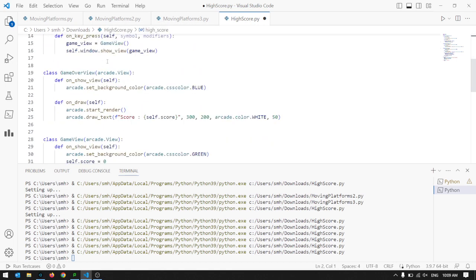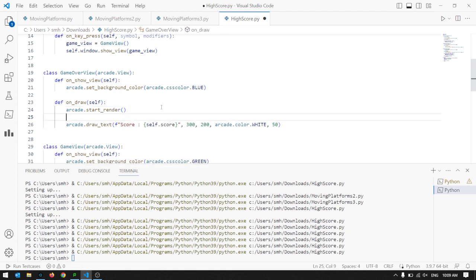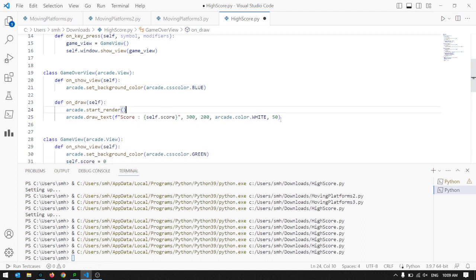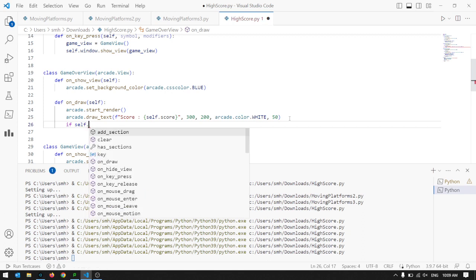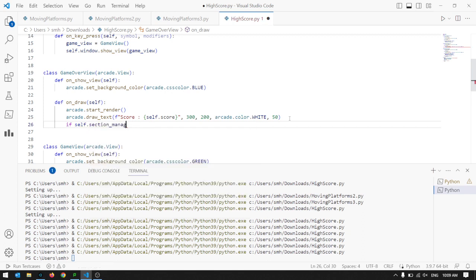So right here in the on draw, I can say, let's just think about this. I'm just going to do this line again, but I'm going to do it as if score is greater than high score.